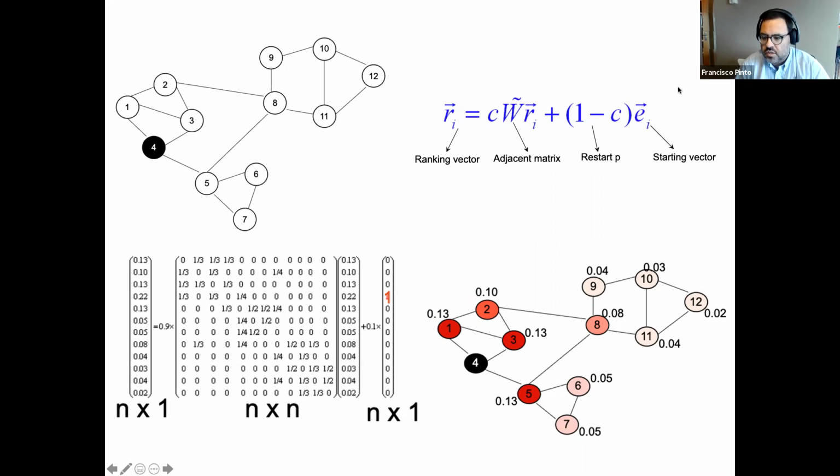And then, after you compute the stationary probability distribution of the random walk with restart, you select the top nodes that are not 3, 4, and 5, but from the rest of the network, what are the other nodes with a higher random walk probability? Those have a higher likelihood of being associated with the disease also. And this is actually an algorithm that has been used to predict new genes associated with a disease. And we'll give more examples of this type of analysis later, if we have time.